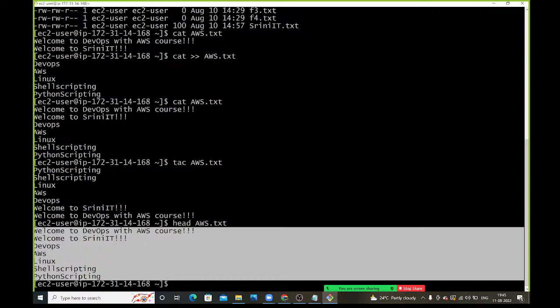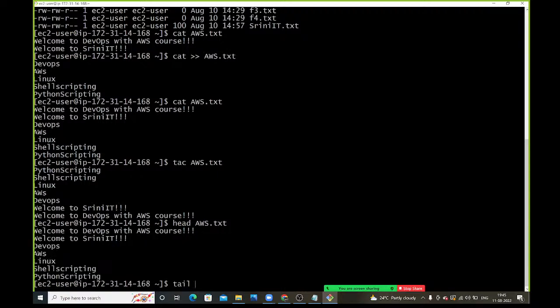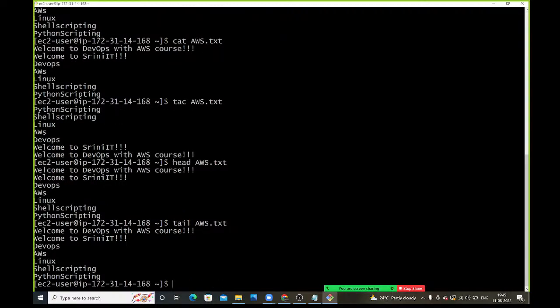Suppose here, if you use a tail command, tail aws.txt. See guys, here how it is printing? Any spelling mistake?